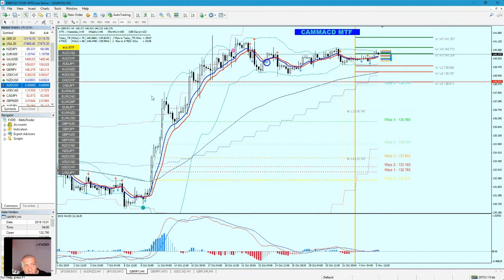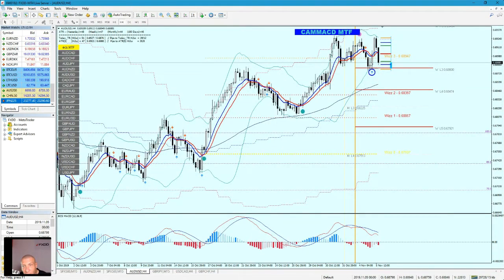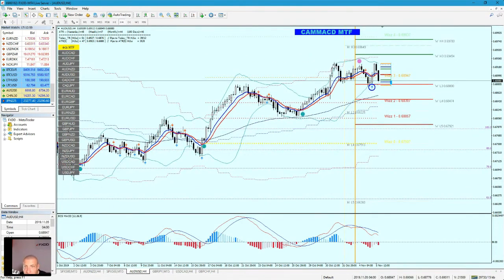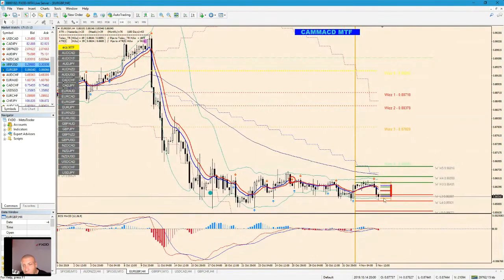The Australian dollar is going up. We had a clear confirmation here, and I expect the move to definitely break this high in order to proceed further up. Yeah, so that is clear. Euro GBP going down, still trying to go down, but it's not tradable because it's a bit rangy. This is a very, very big range, and it's still bearish, but it's rangy.